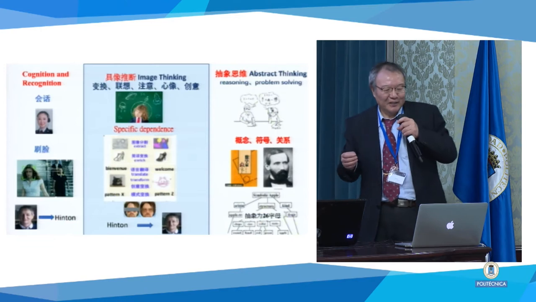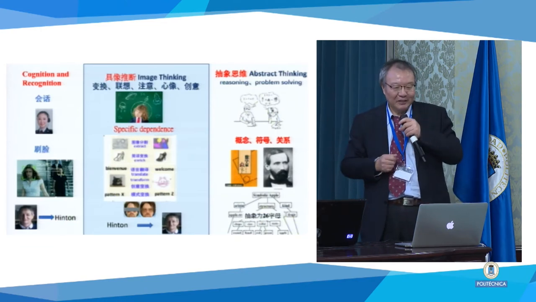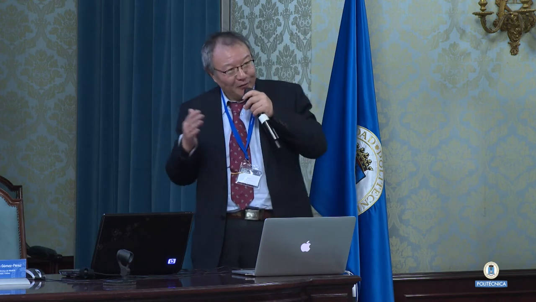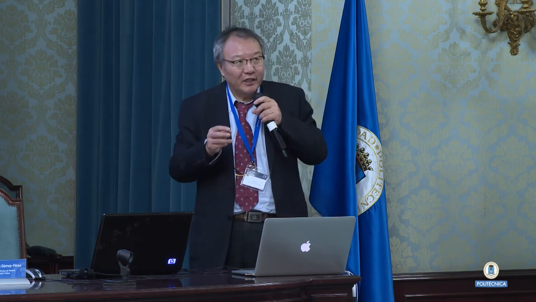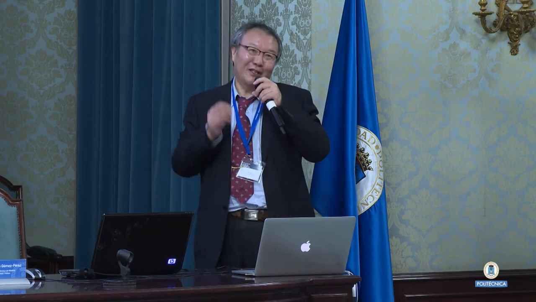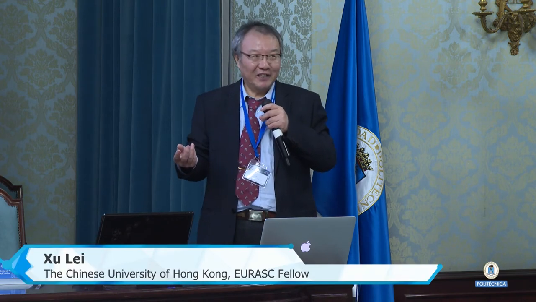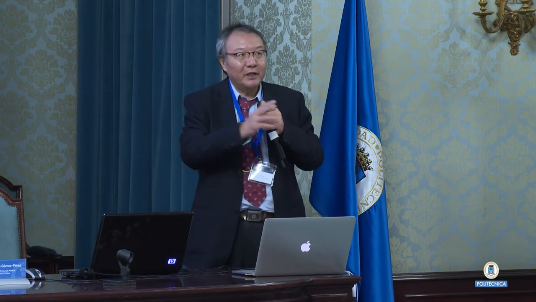The first two speakers already introduced a lot about artificial intelligence. I try to summarize my thinking of AI simply from three aspects. One is we need cognition and recognition, especially speech — we try to recognize faces. The past decade, many achievements have been made here. And in recent several years, we have many examples to generate faces, trying to change from one face to another. All this kind of activity I try to summarize as building some specific dependence between two patterns.